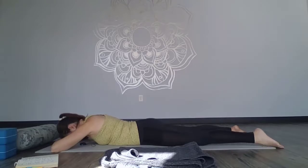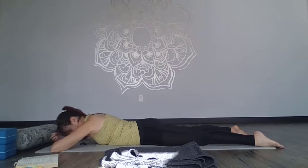So the quadriceps are those muscles on the front of the thigh, which help to extend the knee, which is the movement you're currently doing as you press down. And then relax. Do one more. Pressing down into the top of the foot, feel the quadriceps engage, and then just hold lightly for another breath. Hold lightly, so the knee isn't locked painfully. It's just a soft lock. And you're feeling that contraction of the front of your thigh. It might even start to fatigue. And then relax. Allow the knee to just soften into the floor as much as possible. Just feel the echoes of that effort, the echoes of that effort in your quadriceps and your knee.